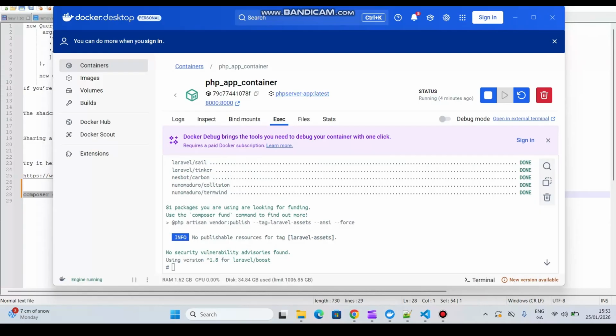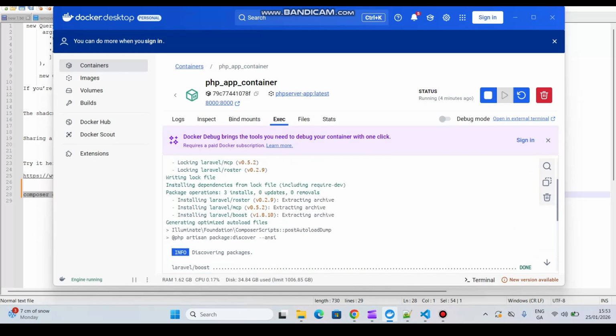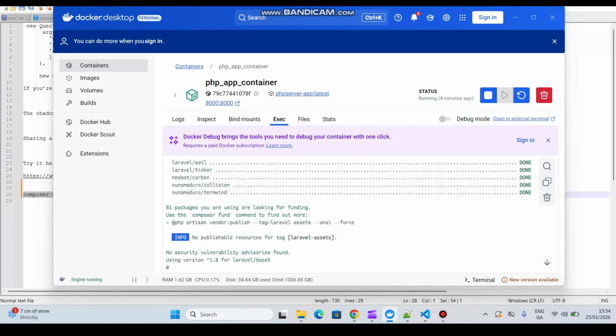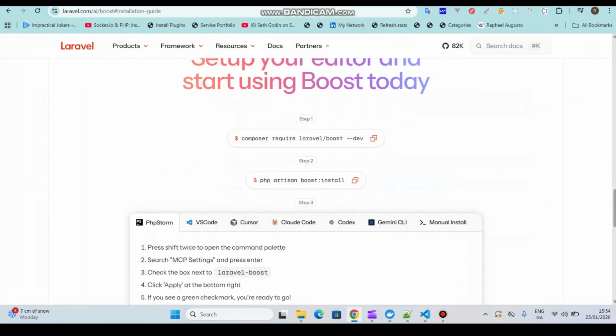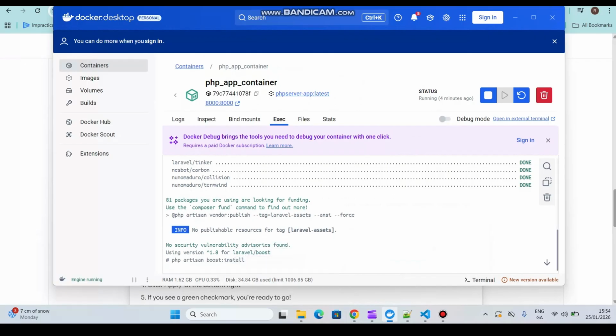You can see the packages that are discovered by Laravel Boost, and now it has installed MCP and all other packages. So now it is time to go to step 2. I go to step 2 and install Laravel Boost using the artisan command. I click copy on the command, paste it here, and now I install it.